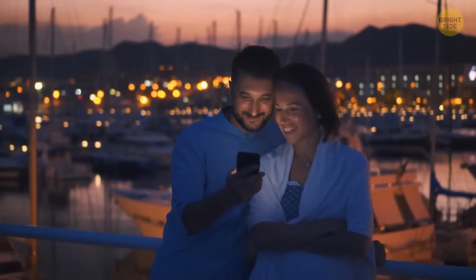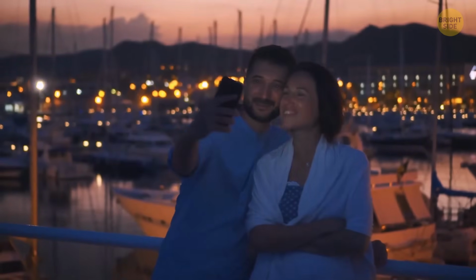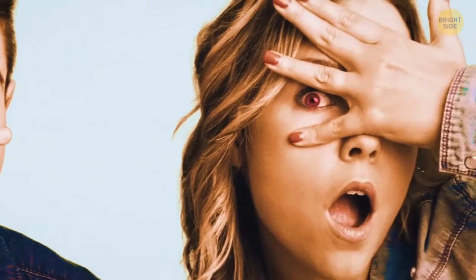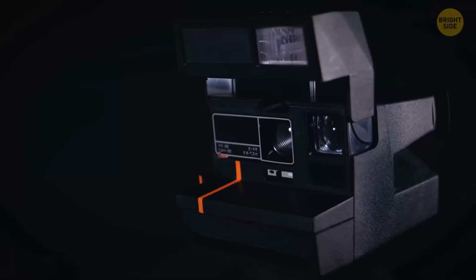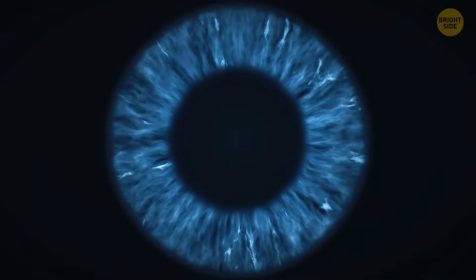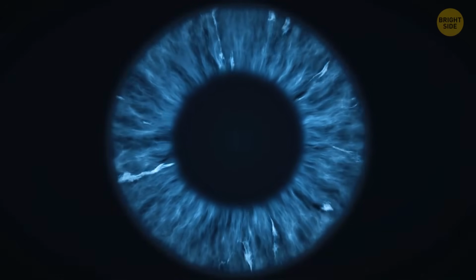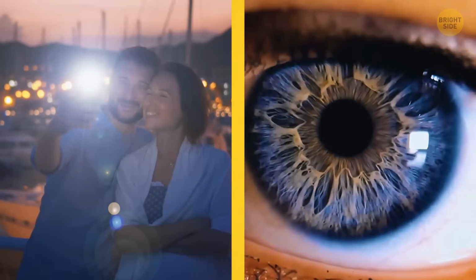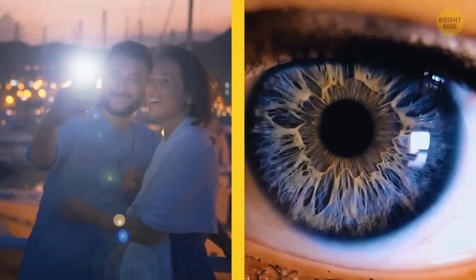Taking photos in the dark with a flash, you must have noticed your smartphone flashes several times before making the actual shot. Remember those horrid red eyes in old photographs made on film or digital cameras? That happened exactly because the camera flashed only once. In the dark, the pupils of your eyes become larger, trying to catch more light to see better. And when they reflect the camera's flash, the red eye effect appears. With smartphones, the first short flash makes the pupils contract from bright light, and only then the device takes a shot, and you don't resemble a horror movie creature anymore.